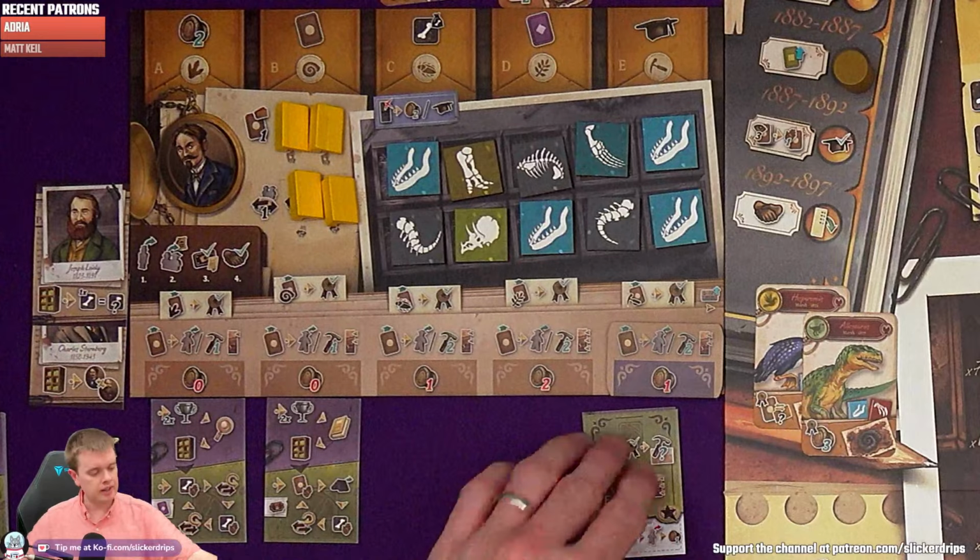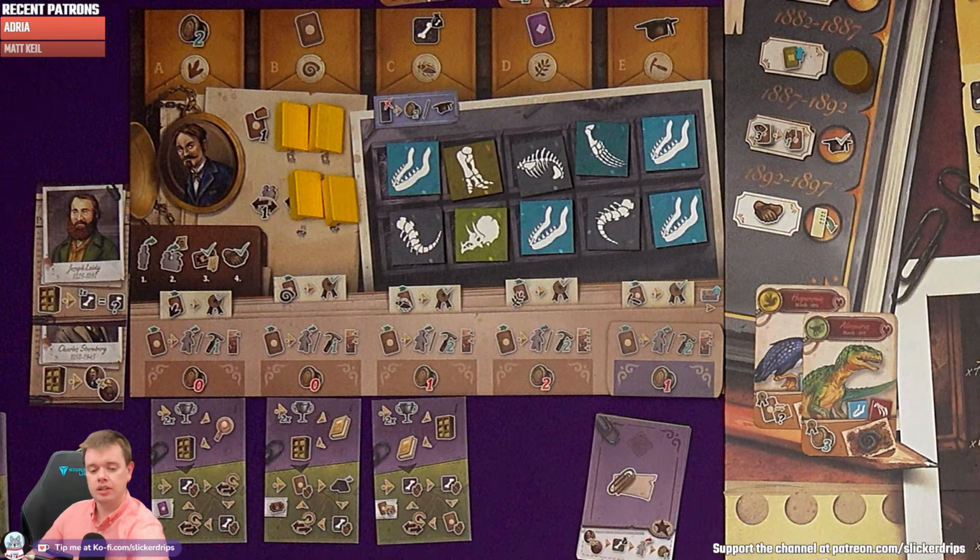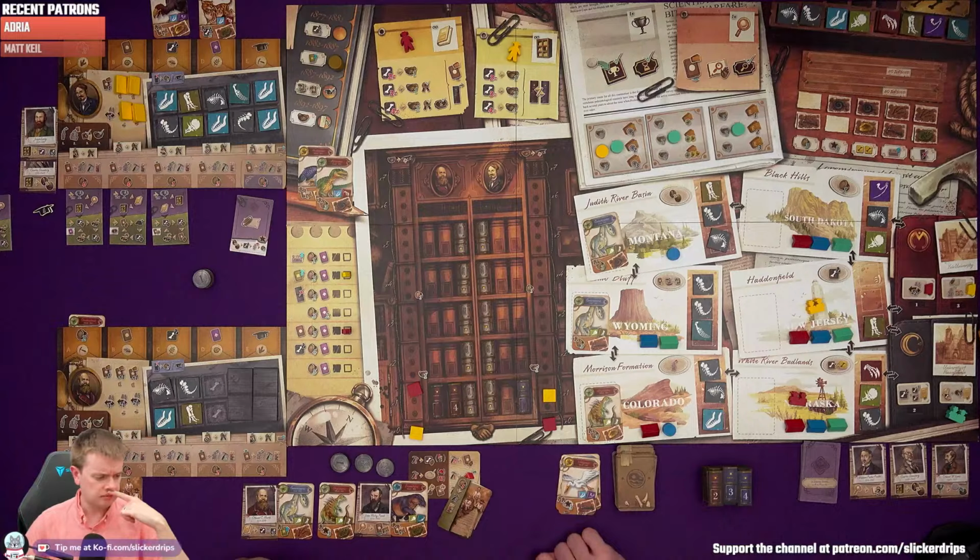Theo is doing a paleontologist action. It's upgraded, of course. So he's doing 2 things. Can he claim an award? No. Can he debunk? Yes. So, for debunking, your rival has got. Oh, can he? Yes, he can. So, for debunking, that's really bad, actually.